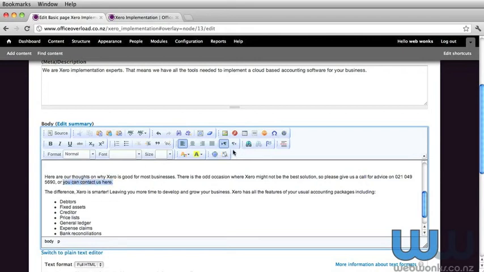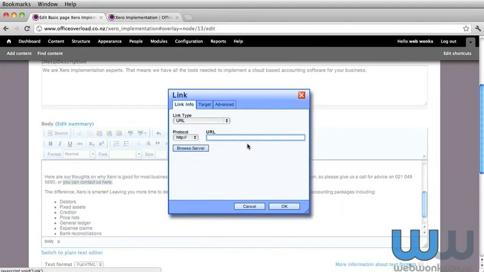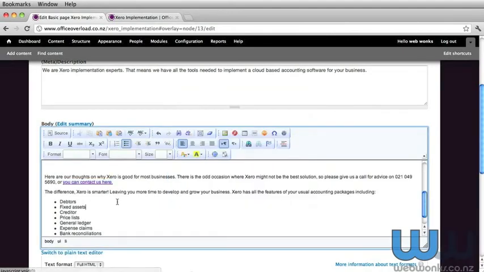By doing that, we're going to highlight the words that we want to link. We're going to click on link, and we're going to insert www.officeoverload.co.nz/contact us. And we now have a link.